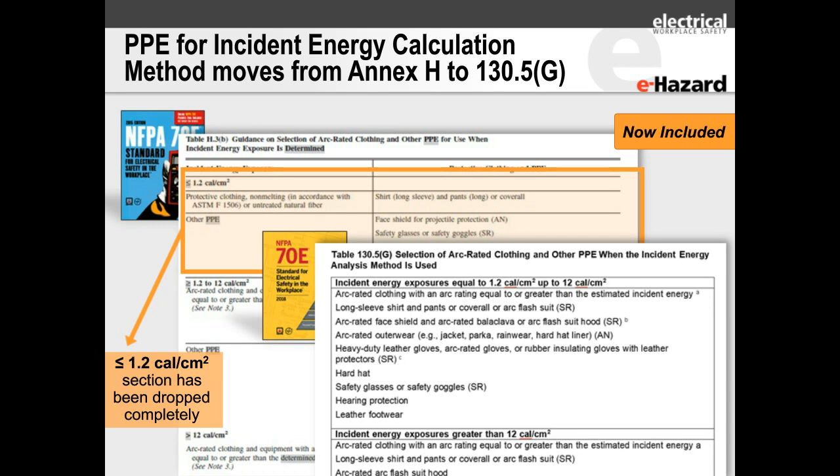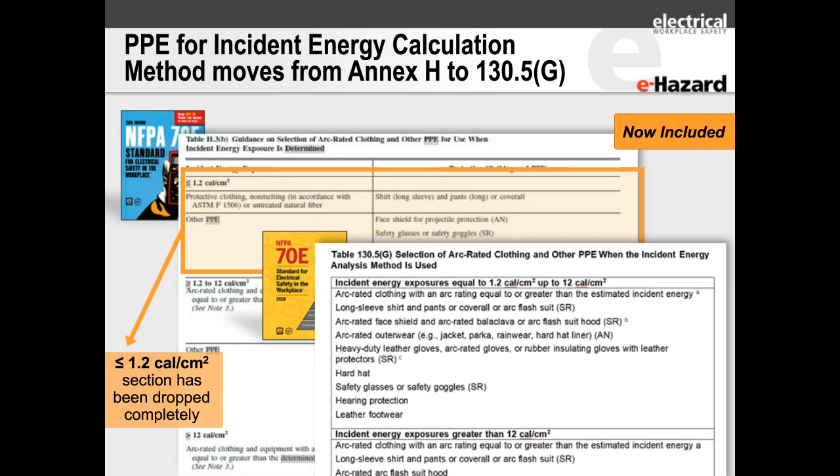So assess the circumstance, see if you think there's any likelihood of occurrence or enough energy that it would cause clothing ignition. I had a company that recently said, oh, we're going to rack our 4160 switchgear because it says no likelihood of occurrence in street clothing, and we're going to even allow them to wear polyester. That's ridiculous. Don't do that. Don't let anybody rack switchgear without an arc flash suit. Chance is low, but it can happen.